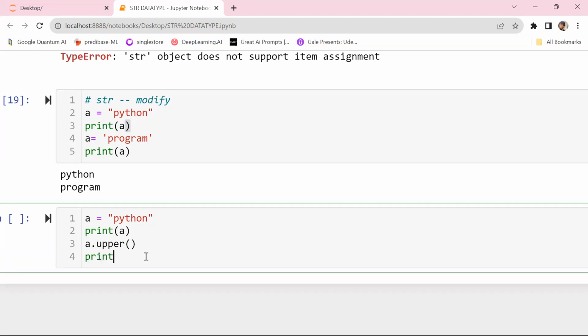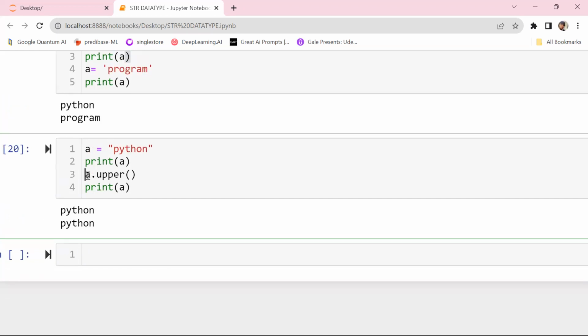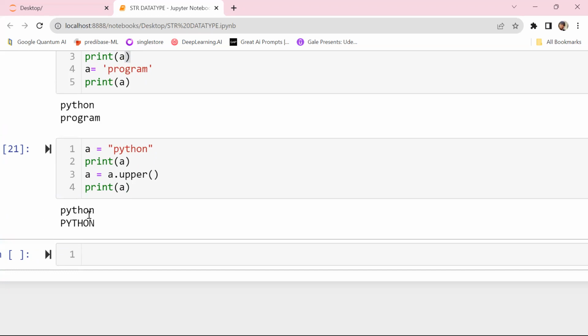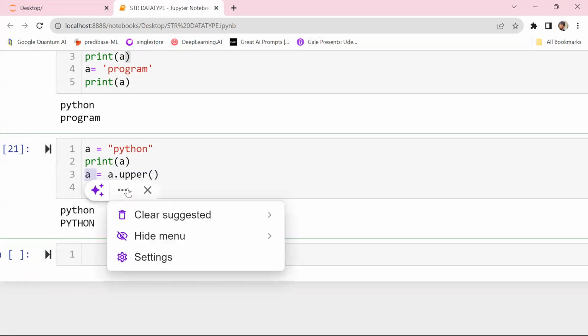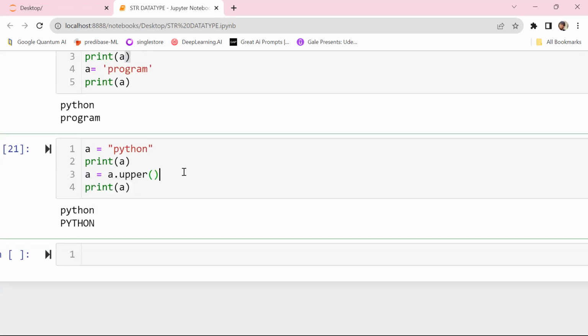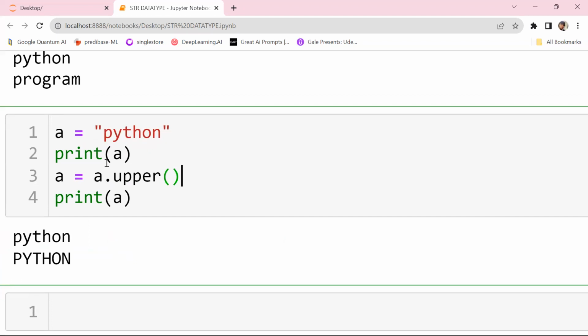After you use upper, the data is not updated. If you want to update it, then we have to assign the result to the variable. So this is the result we are assigning to the variable a, so that a is updated. This is the way you can update the entire string. So upper means all the characters are converted into uppercase characters.